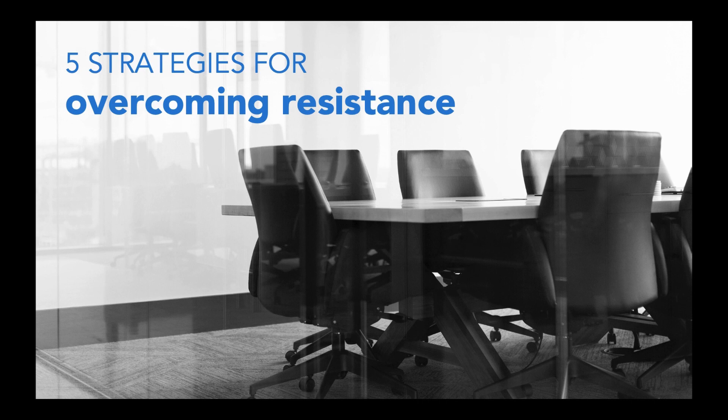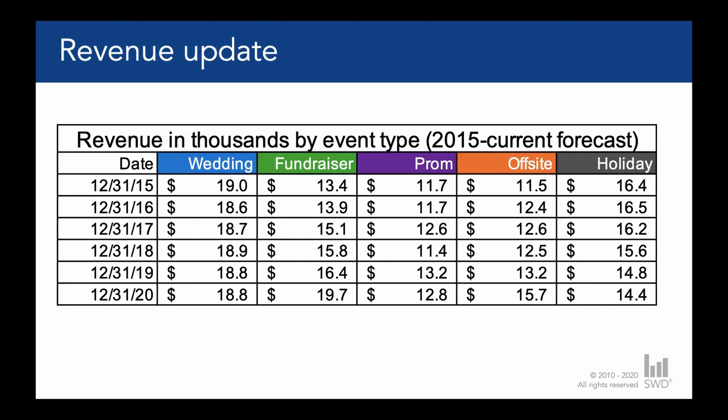We have to meet people where they are, particularly if you're facing resistance. So in this video, we'll look at some strategies that we've seen be successful at gaining acceptance for new design, and I'll talk about each one of the strategies through the lens of a specific example. So here's a table of data. We've all seen something that looks like this, and for the purposes of our discussion here, let's consider this a less than ideal way to visualize this data set.